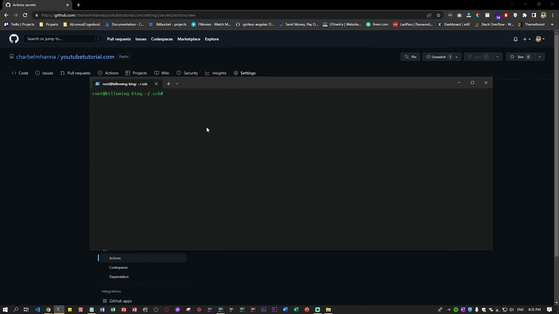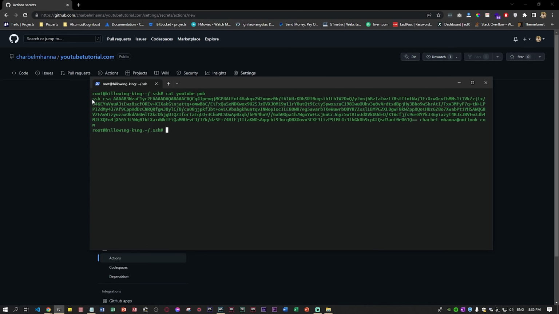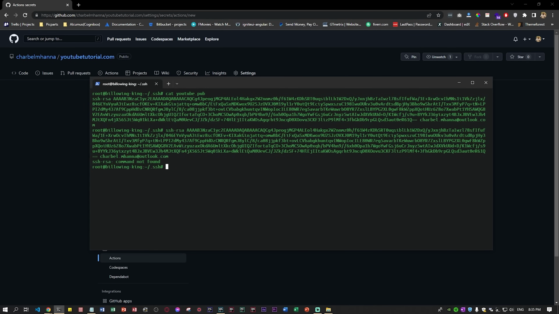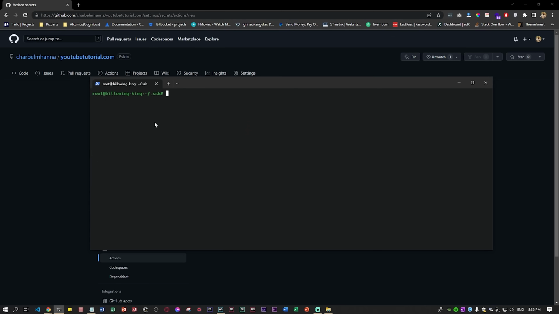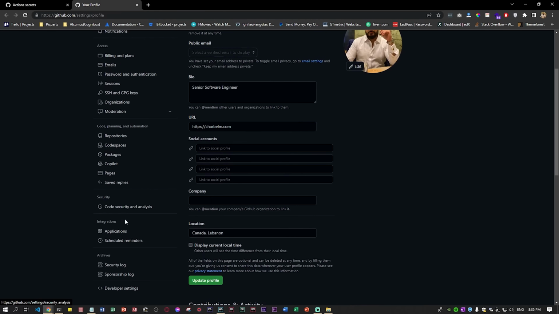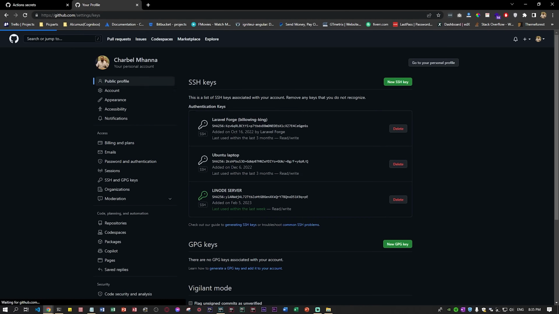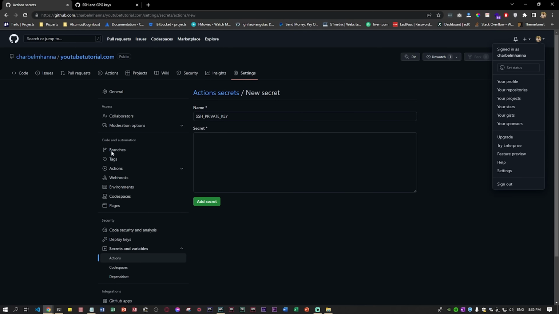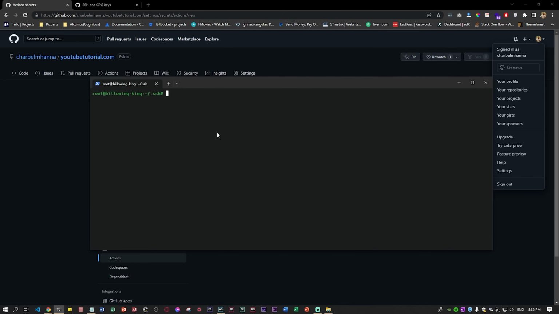So you need the public key, because I'll tell you why. So youtube.pub, because we're gonna take that key and we need to add it to GitHub. So you go under your account settings and you go to SSH, and you click on new SSH key. I already have one, but when you add that key, you will be able to clone the repo to your server, and I will tell you why you have to do that.